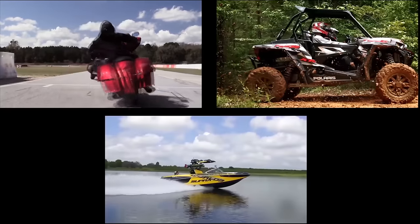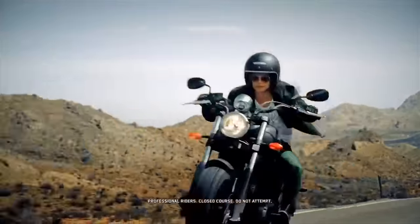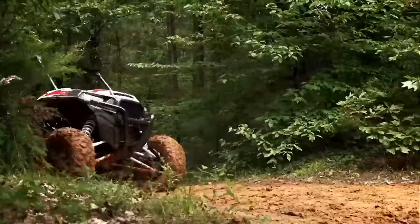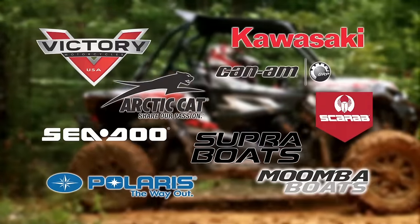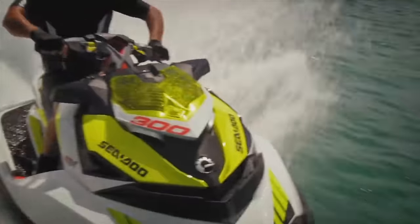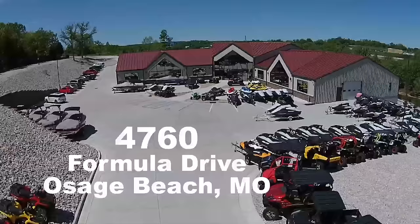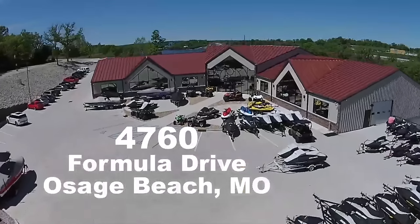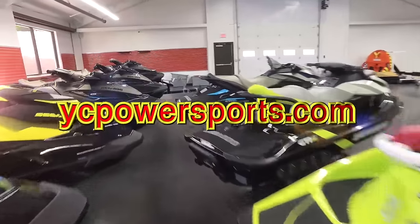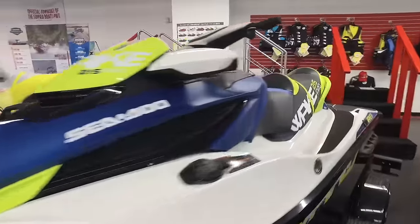On the road, on the trail, or on the water — if you're looking for heart-pounding performance and fun, head for YC Power Sports in Osage Beach. The biggest and best brand names in the field, along with incredible selection and unrivaled service. Make this year at the lake the best it can be with a visit to our showroom in Osage Beach, and coming soon our new relocated showroom in Columbia. Take a look at ycpowersports.com.